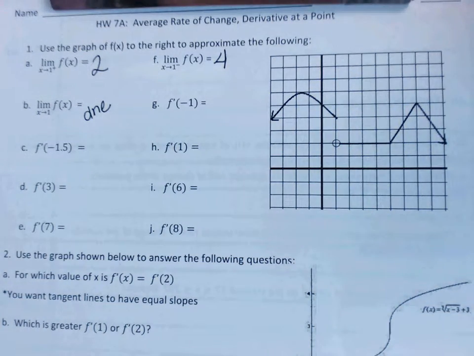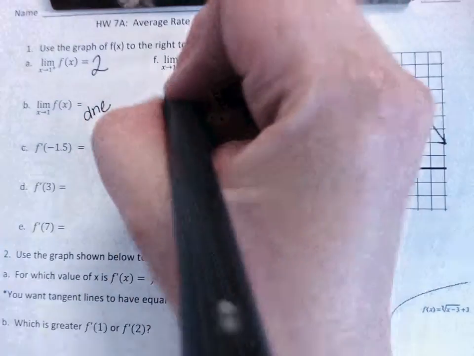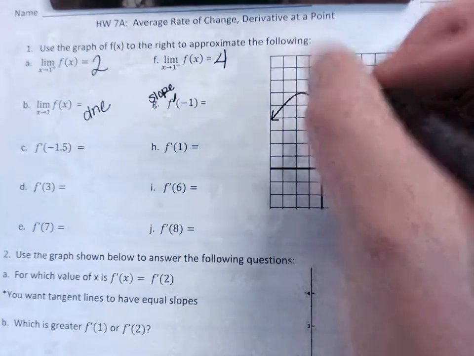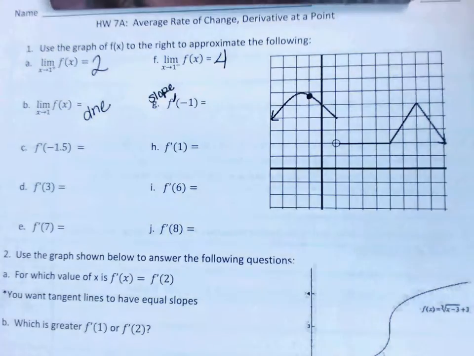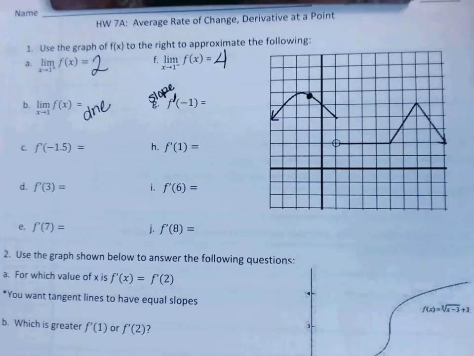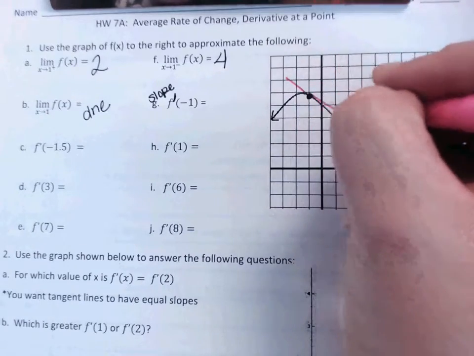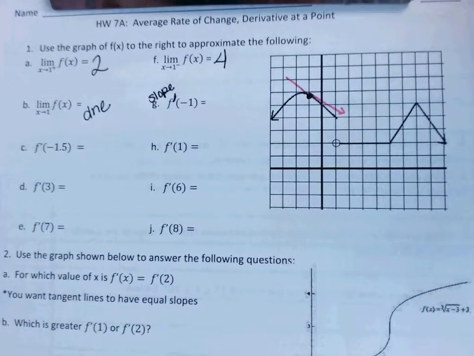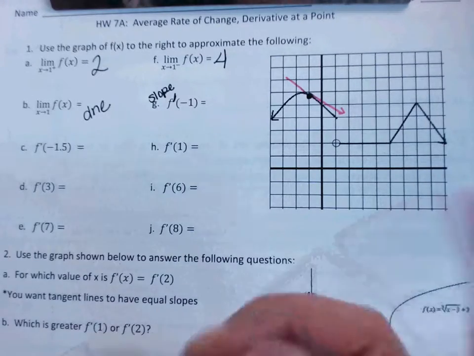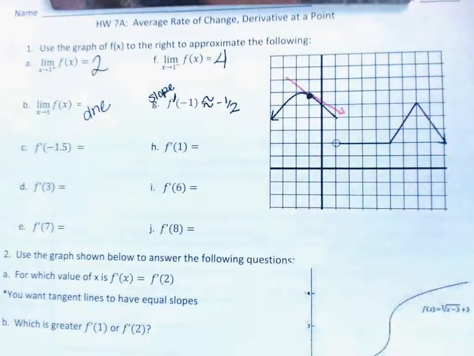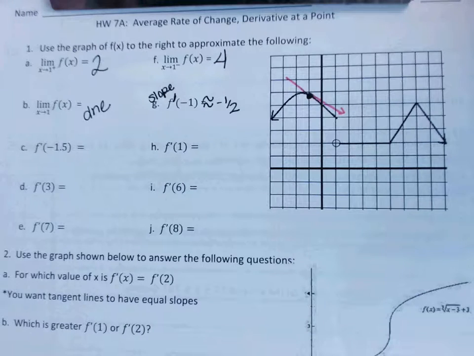Very good. Okay, now notice the little prime. Remember, the prime here means slope. That's what we covered yesterday. So at -1, that'd be here. You're going to draw in a tangent line. It doesn't have to be perfect, and you're going to estimate the slope. So if I draw it in kind of like that, what could be my slope? You're just estimating. -1/2 maybe? Okay, about. We'll make this approximately 1/2. You would just be counting the slope of that point. So it looks like it's about 1/2.